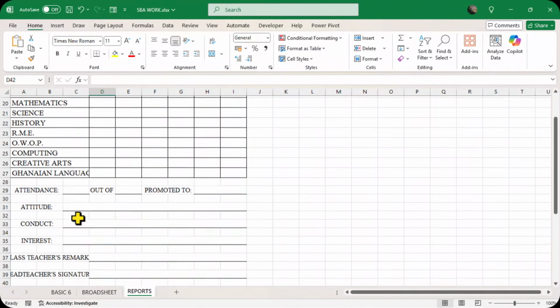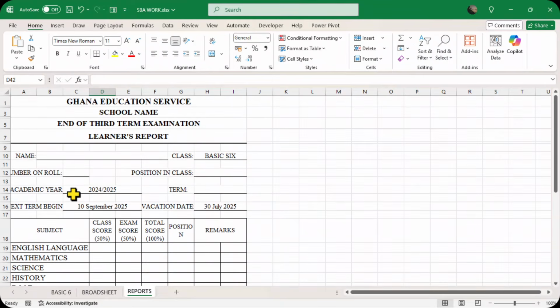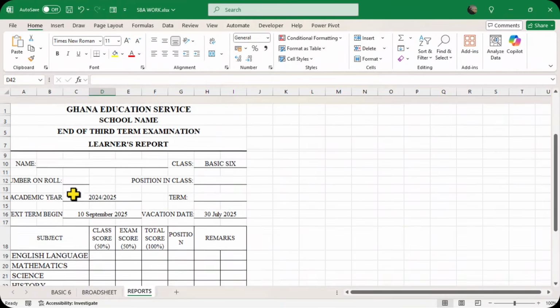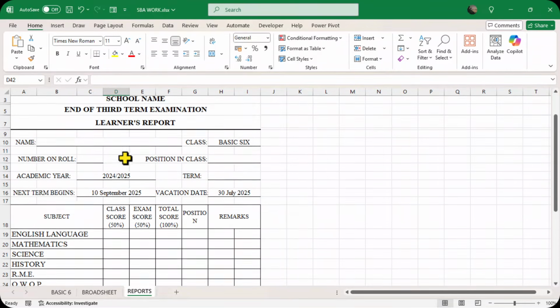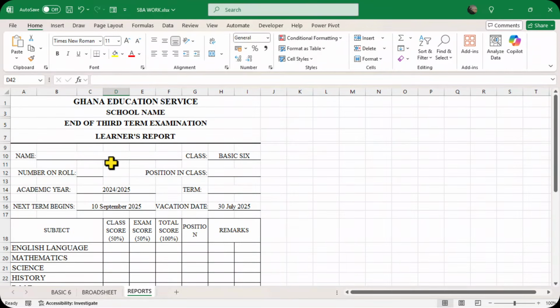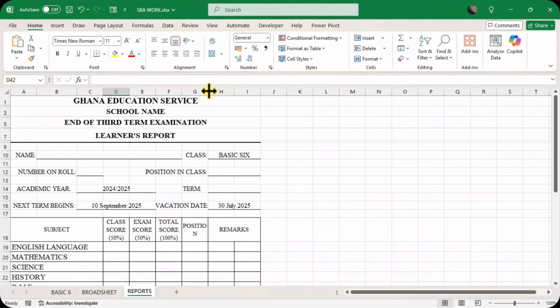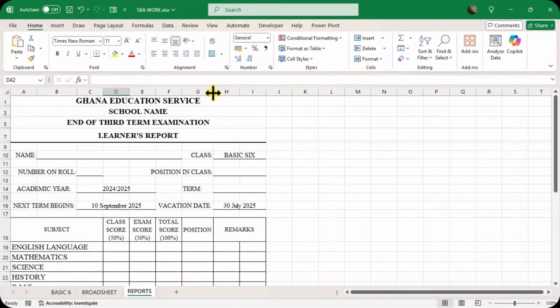Let's increase the width of some of the columns to make everything visible. So let's increase this one a bit again. Let's increase this one to width.